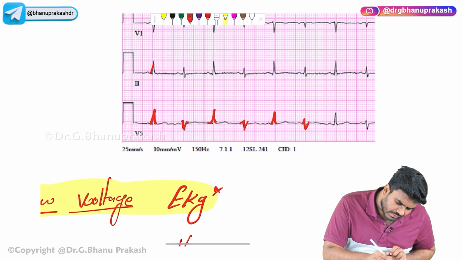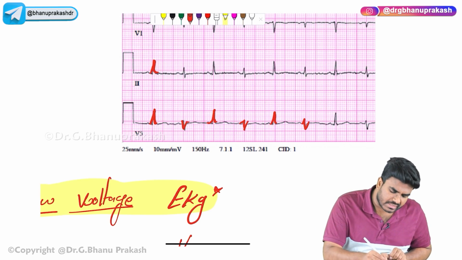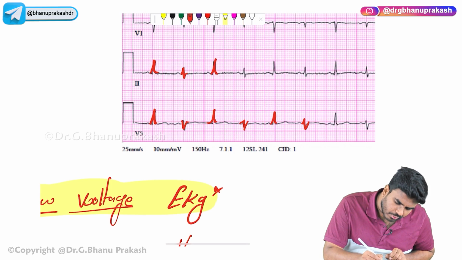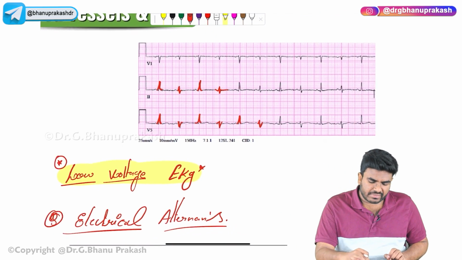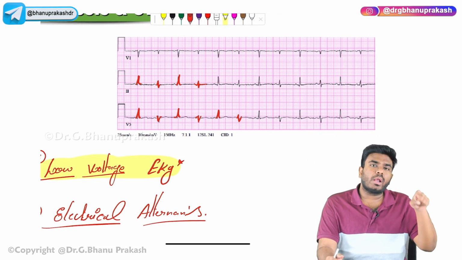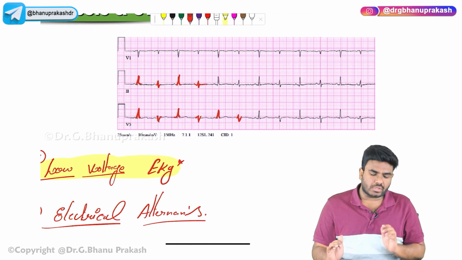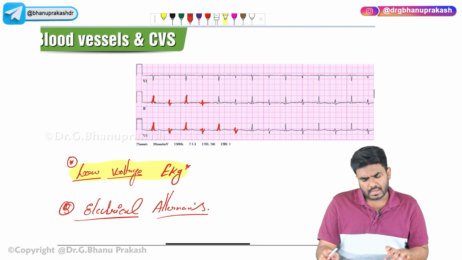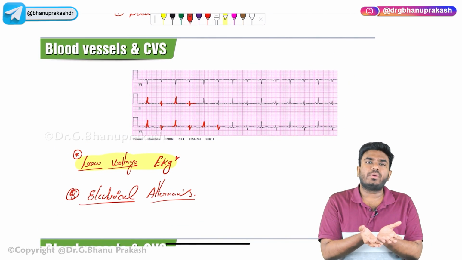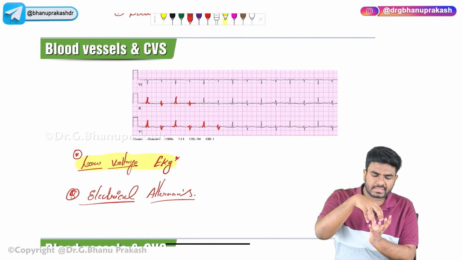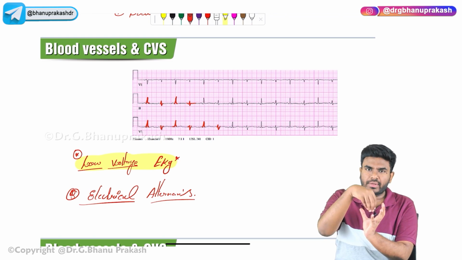Okay, at one time a bigger QRS complex is coming, then a smaller QRS complex, a bigger QRS complex, a smaller QRS complex. So this pattern on the EKG, with bigger and smaller QRS complexes alternating with each other, is called the electrical alternance. How I used to remember it is, now see, the heart is totally surrounded by fluid. Now the heart is in a fluid filled cavity. The heart is now floating in a fluid filled cavity.